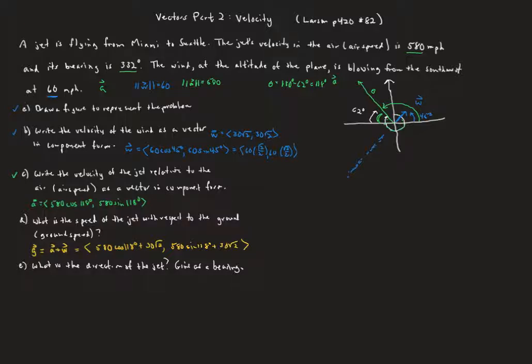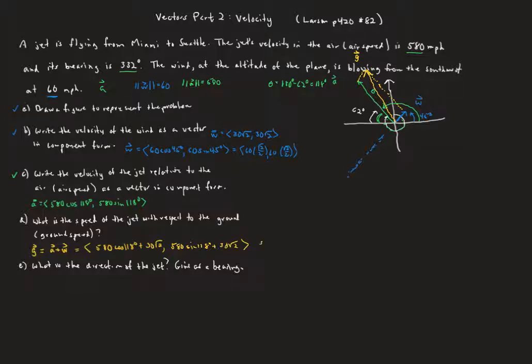Let's get a visual of what this looks like. Remember that a resultant, the sum of two vectors, is what we would get if we take the two vectors that we're adding and use them as sides of a parallelogram. And so the resultant, or the sum of those vectors, is going to be that diagonal. So this is going to be a visual representation of our ground speed vector. It looks like it's going to be a little longer, so it's going to have a greater magnitude than the airspeed, but it's also getting pushed by the wind closer to the y-axis. So, we're not finished here.